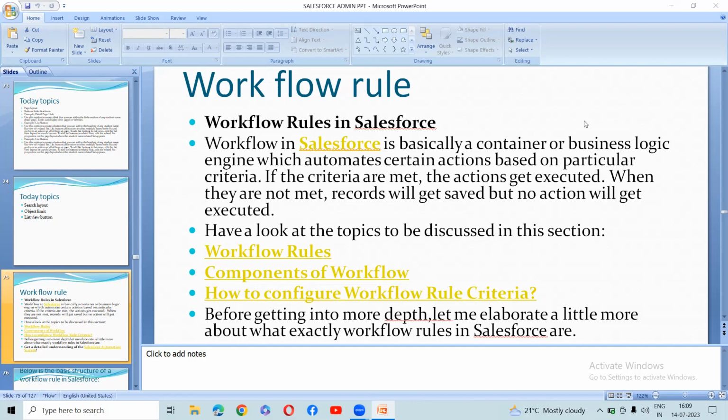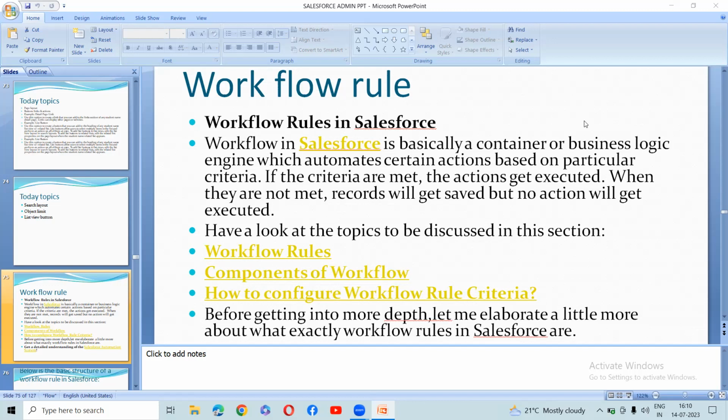We select the fields, the criteria and the conditions you give in that automation. If the condition criteria are met, then the action gets executed. If the criteria are not met, no action will happen, but the record will be saved to the database.